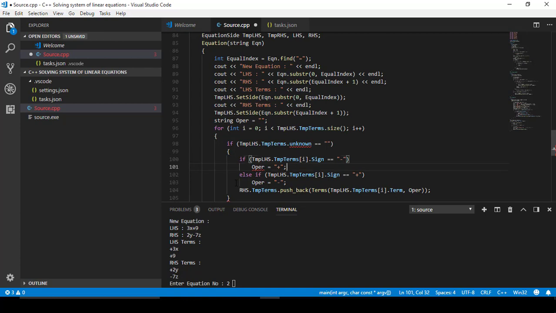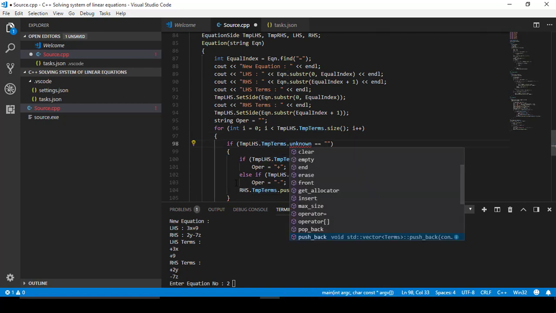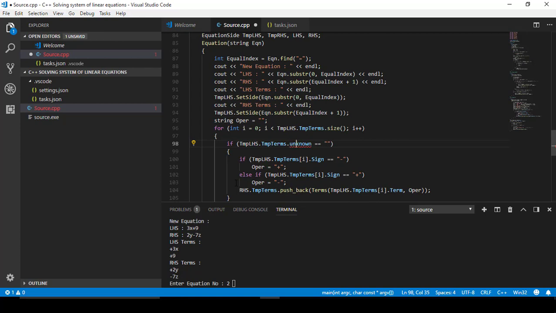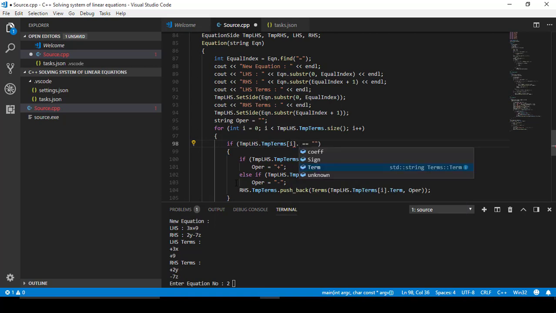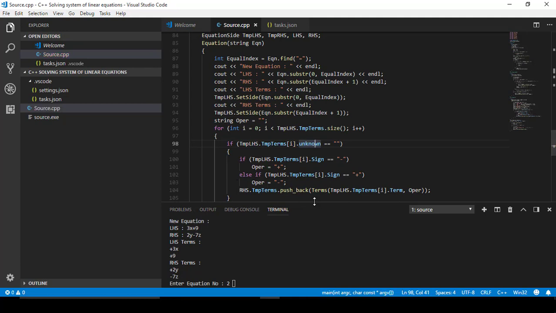Now suppose that everything is working fine. I'm just having a problem here with this terms of is.unknown. Okay, now we don't have any problem.